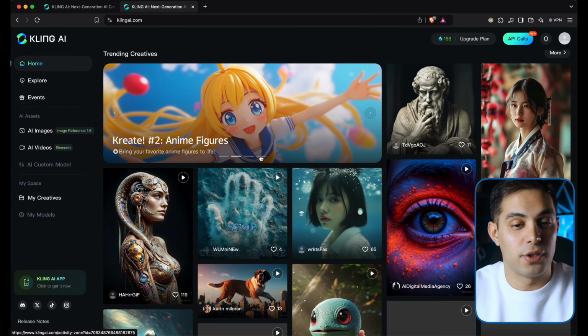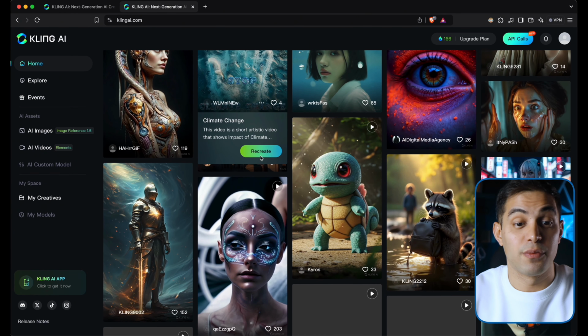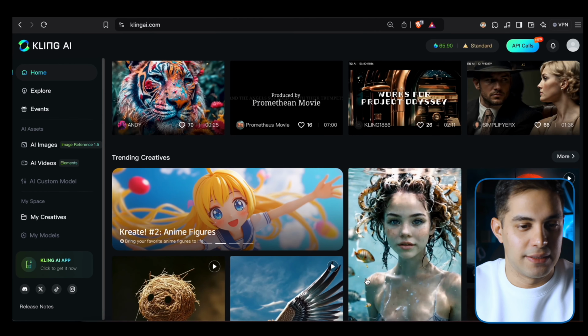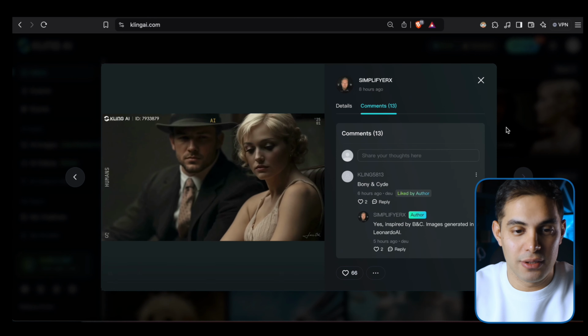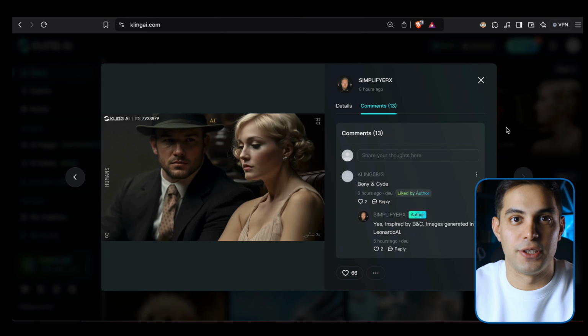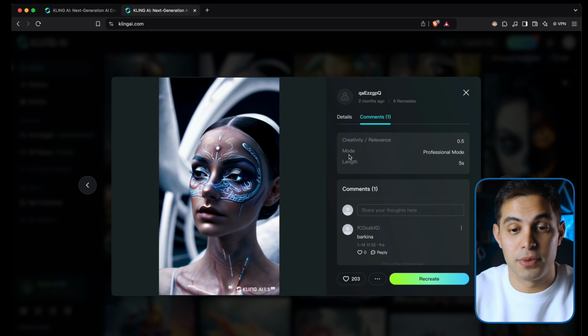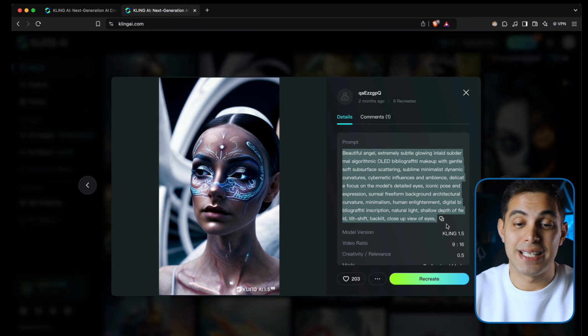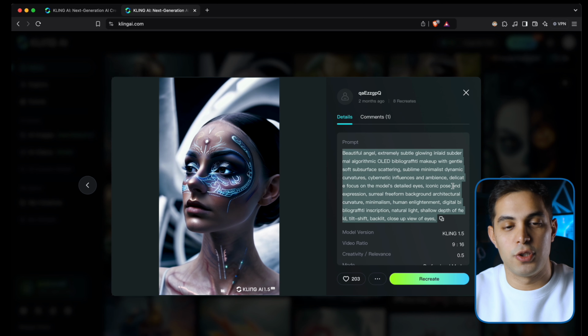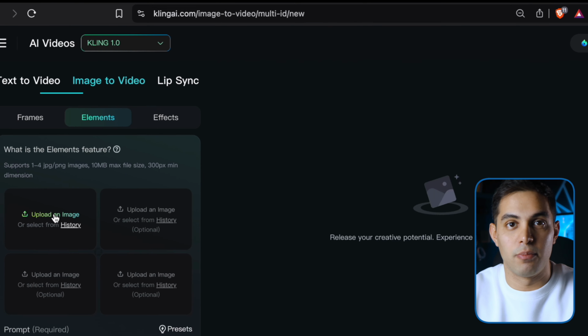The other thing you'll notice on the top left corner is the Explore tab. It's packed with user-generated videos. Look at these. Can you believe these insane realistic AI-generated videos? Some of them look so real, it's honestly hard to tell that it's not actual footage. You can click on them and see the exact prompt they have used and even recreate them or save them. And you'll notice the best ones often use image references and detailed prompting, which I'm going to show you how to come up with the best prompt later on in this video.